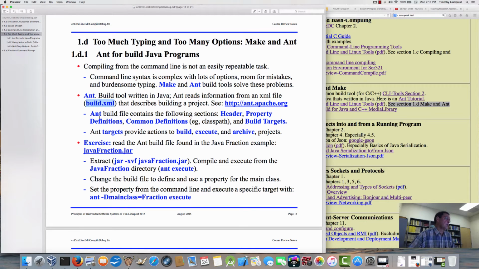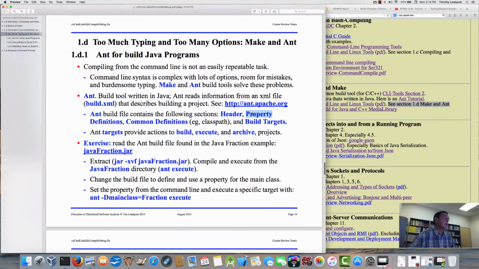We're going to take a look at one of those in just a minute. But in fact, the build.xml file starts out with a header section, a property section, where there are property definitions, and then there may optionally be some common definitions that are shared by all of the build targets, and then followed by build targets.